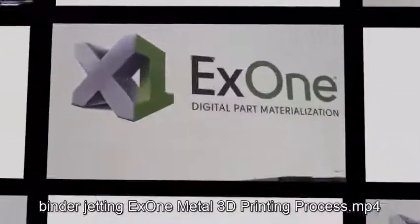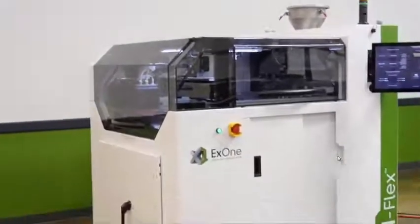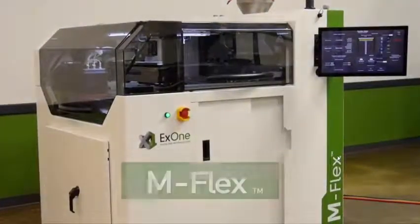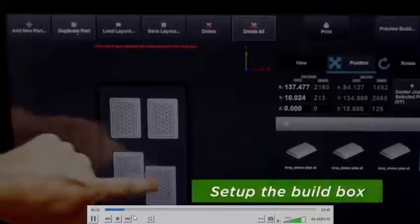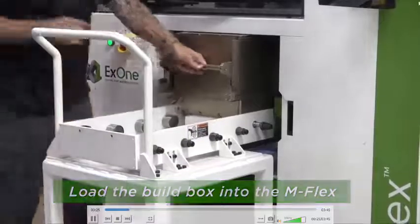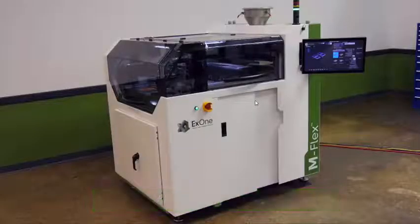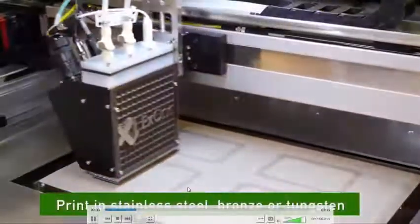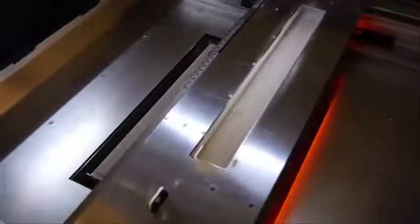The binder jetting process can also be applied for metals. Here it is being used for production of a particular filter. So this is a filter that has to be manufactured. This is a print head. This is the table on which the component is being manufactured.